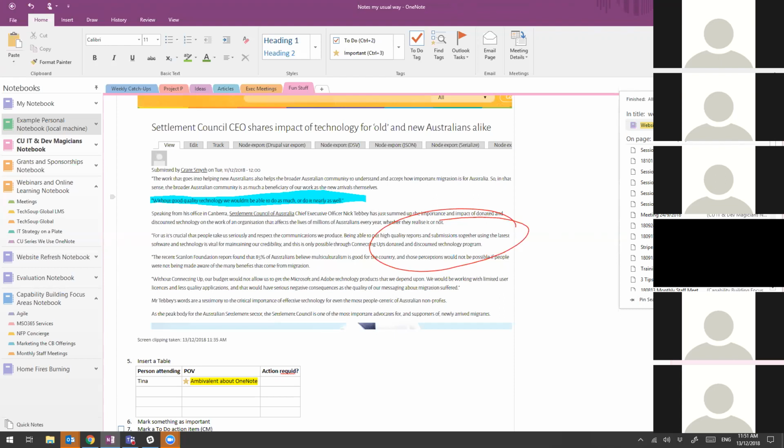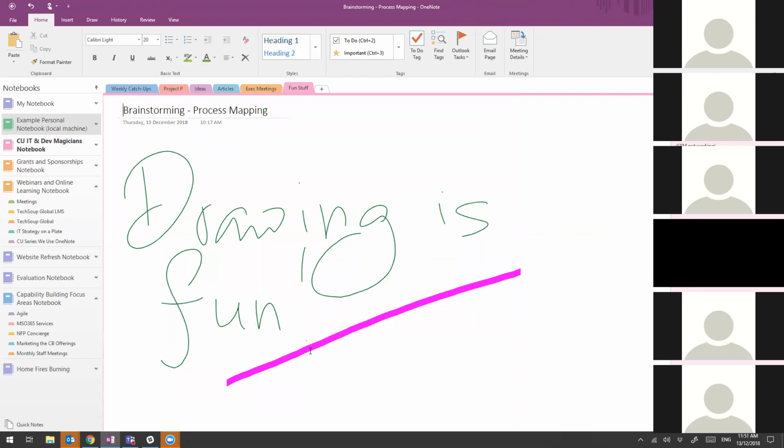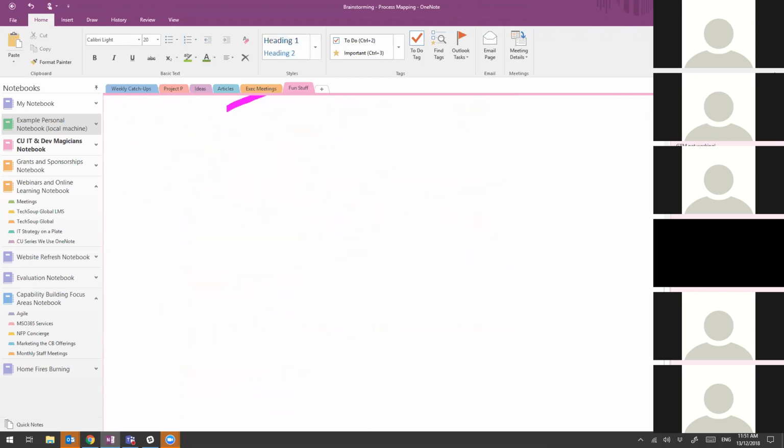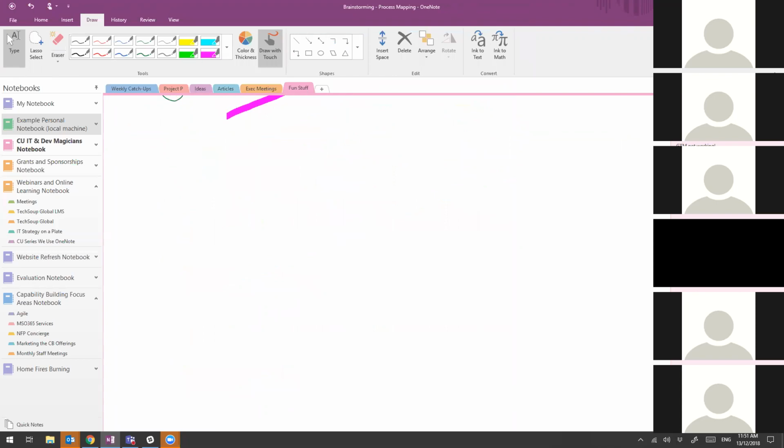Another thing I just want to show you quickly is what I've often used the drawing capability for. Drawing is fun, but what I also do, for those of you that often do brainstorming sessions or design thinking sessions, or it's just the way you organize your notes, is draw with OneNote. Now, if you don't have a touchscreen, you can still draw using your mouse. You would click on whatever it is you wanted, and then draw with your mouse.